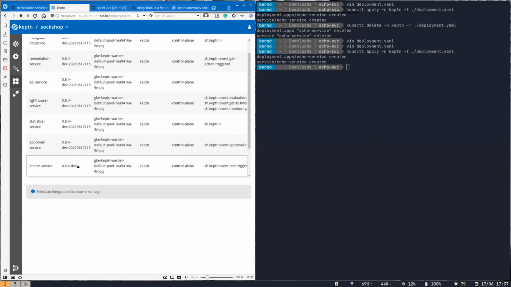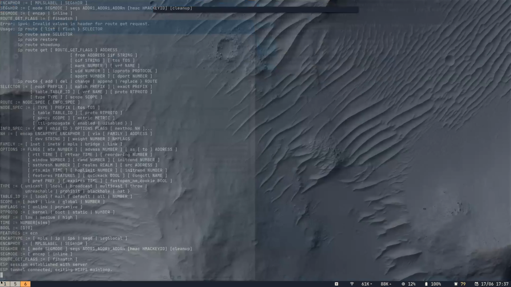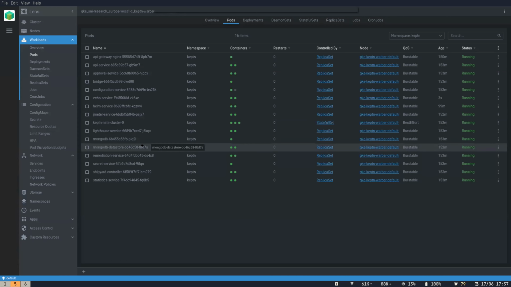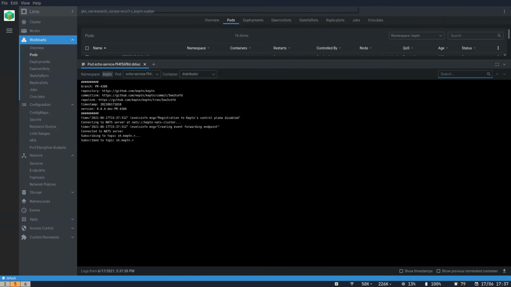refresh here. I don't see my echo service here going up, but if I take a look at the logs from the echo service, I should see something in there. Yeah, it's basically running.